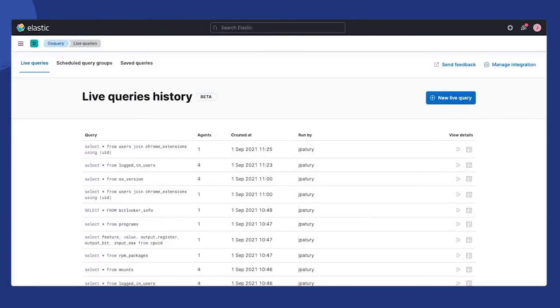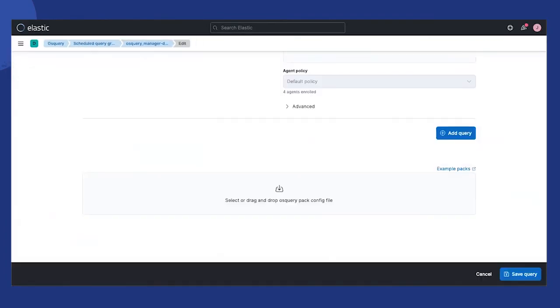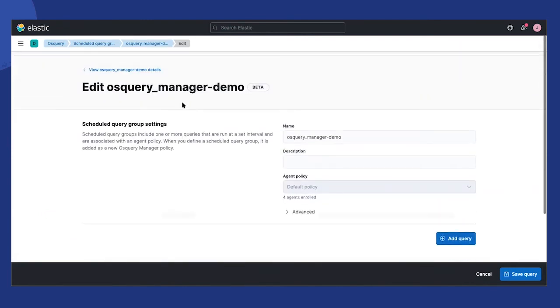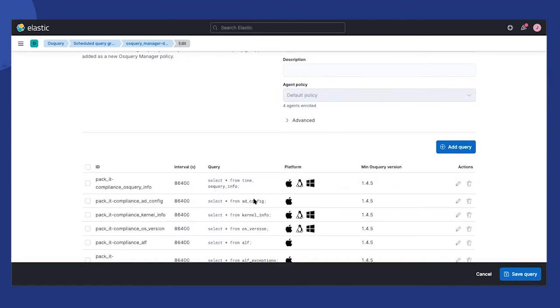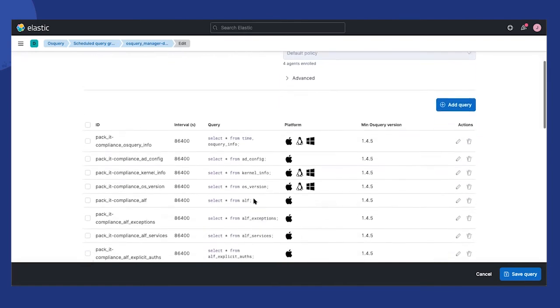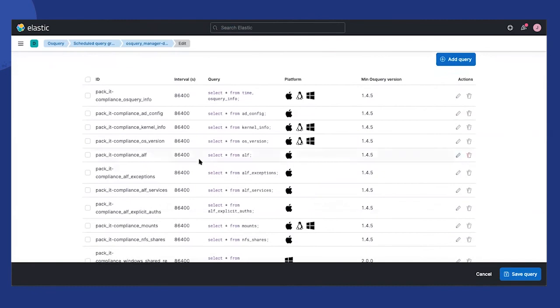So when you actually want to load this and start scheduling those queries, all you do is just drag and drop that file into this area. What that does is it reads the configuration and loads all of those into the system.